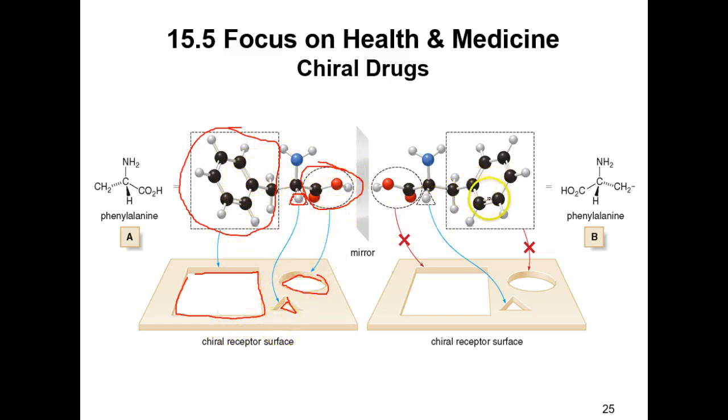If you have the other enantiomer, notice things aren't matching up. My triangle is able to fit in the triangle, but because I have the mirror image, I have my square aromatic ring on the opposite side. Obviously, I can't fit my square in my circle and the oval inside of the square. So things are not working here. I can't make this work. That's why the other enantiomer has no effect, as it does not fit inside the receptor site. It's a great example of why our bodies are very specific about the shapes of drugs, and specifically the chirality of the drug.